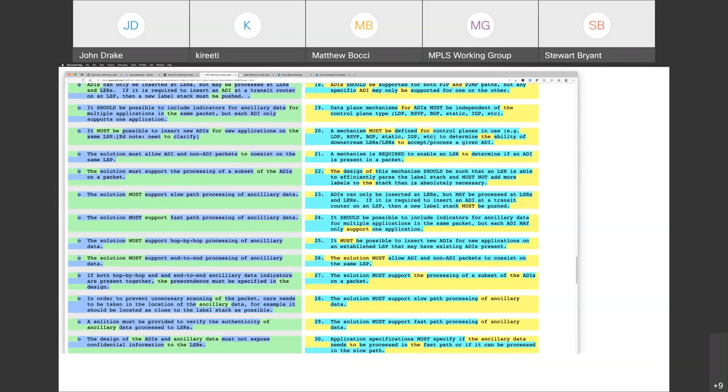There needs to be a mechanism to alert a receiving LSR or LER that there is an ADI in the packet, which could be the structure of the ADI. But it could be searching the whole header for it. Yeah. Maybe it's an ADI which is unknown to me. Is that fine as well? No, that's not what we're talking about. We're talking about the ADI block, if you like. I'm fine with what you said now, but that's not what the sentence is saying, at least how I read it. The block I'm fine with, but there might be an ADI there that I don't know about. Okay. Maybe that's me misreading the sentence.